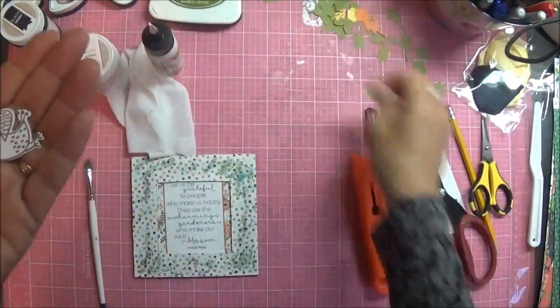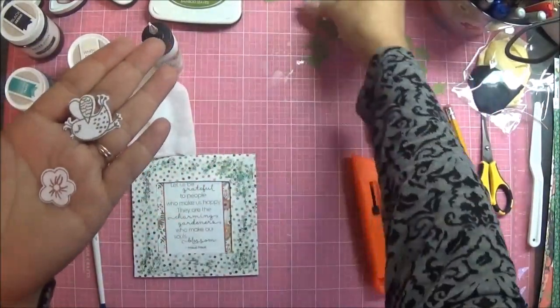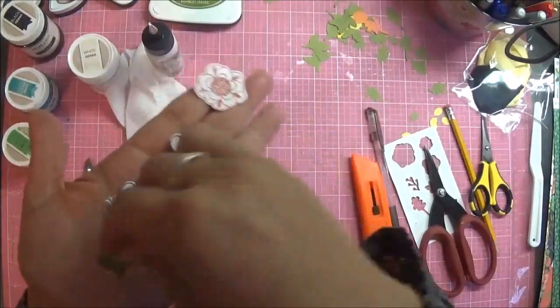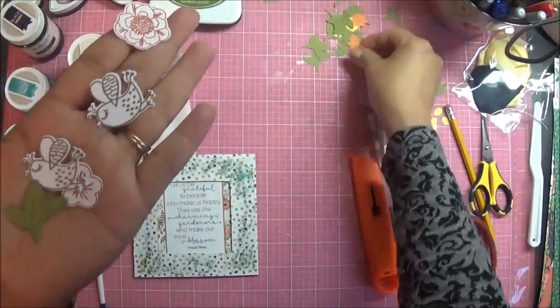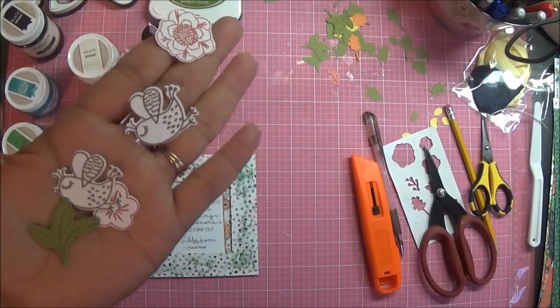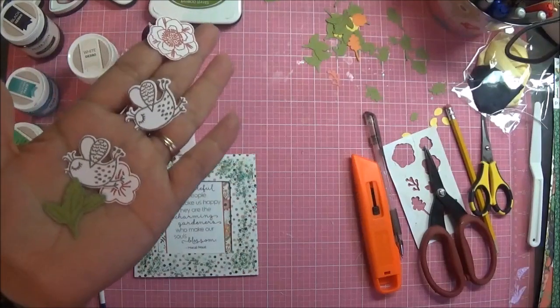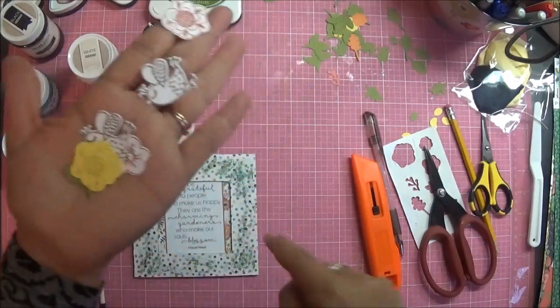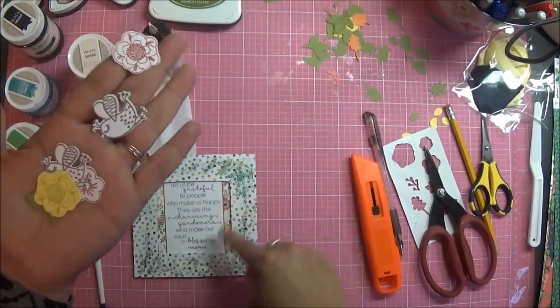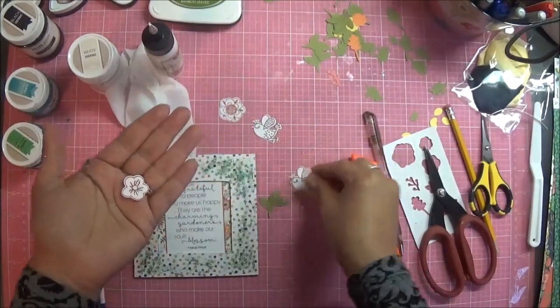Okay. So what I did was I went ahead and cut out a little bit of the little stamps that we had, and I went ahead and colored. I just found some scrap pieces of paper laying around, and I just went ahead and cut them out on my Big Kick. And so I'm going to lay some of these around the frame, kind of decorate that, and I'm going to color in the bird.